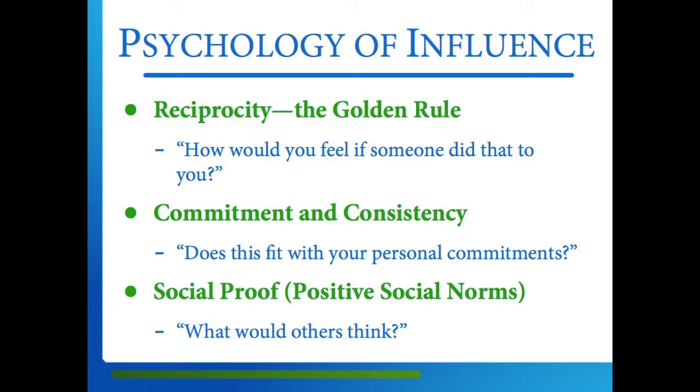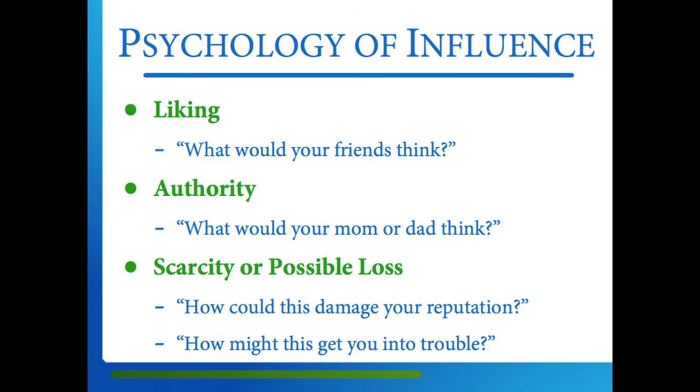Social proof. This is the positive norms social theory that I've already talked about. What would others think? Liking. What would your friends think? We are more apt to do what people who we like would encourage us to do. Authority. What would your mom or dad think? We are more likely to act in accord with what those who are in a position of authority over us think we should do. And scarcity or possible loss. How would this damage your reputation, or how would this get you into trouble?